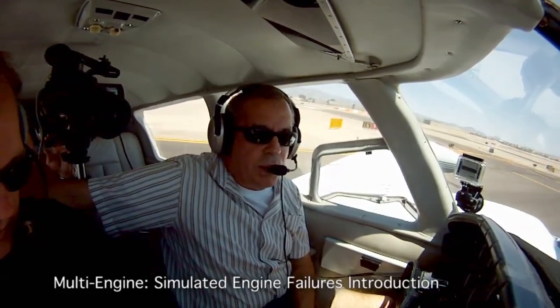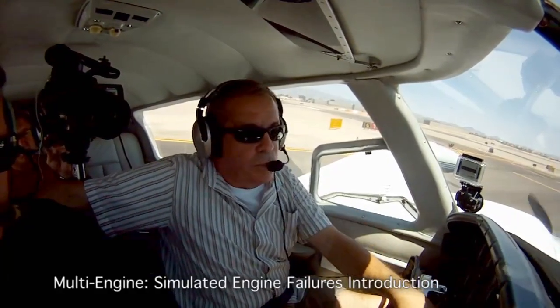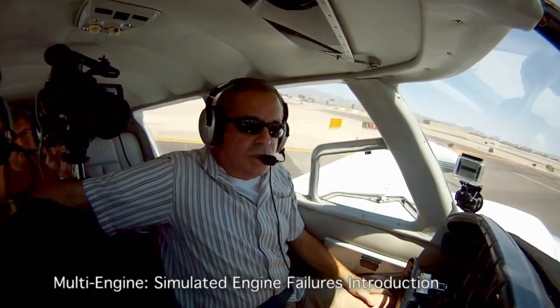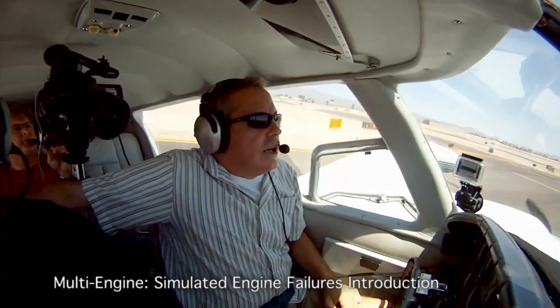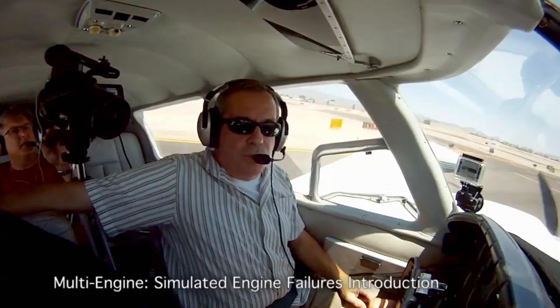Remember, you have differential power. If you hit the brakes at the same time without closing the throttle, and one brake is just a little higher than the other, you're off the runway. So just close the throttle, stay straight, brake only if you have to, and notify ATC. After that, we will do an engine failure in the air, and I'll cover that shortly before we fail the engine.